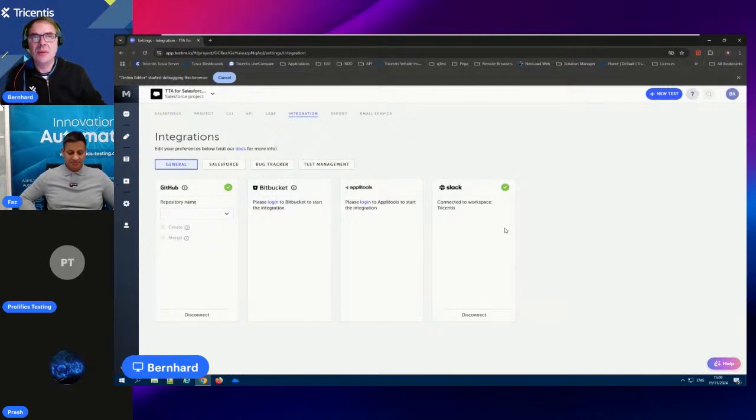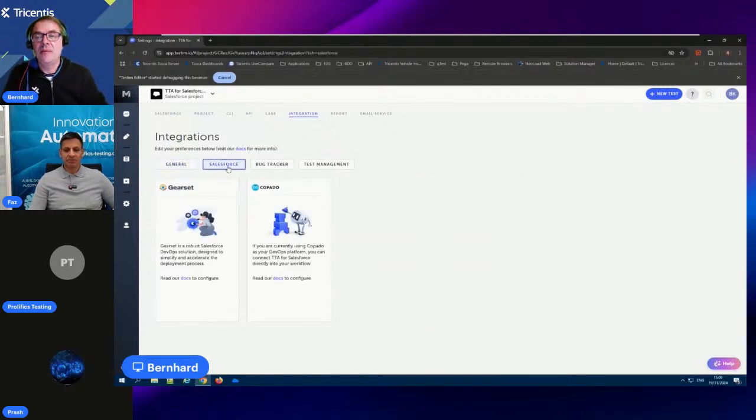So that means if somebody creates a branch in GitHub, it is also created in here, and then you can develop your tests against this branch. If then in GitHub the branch is merged back to main or master or trunk, then the same happens with the branch in here. So it's automatically merged back. So it keeps it in sync.